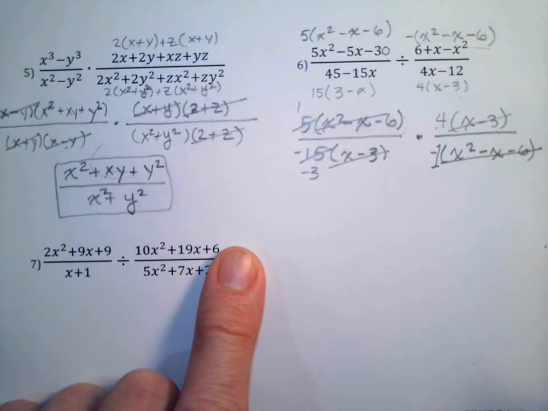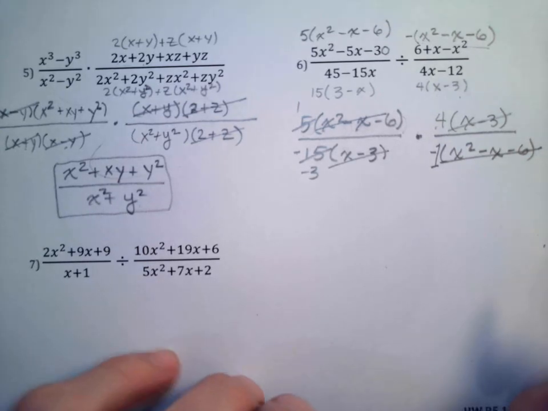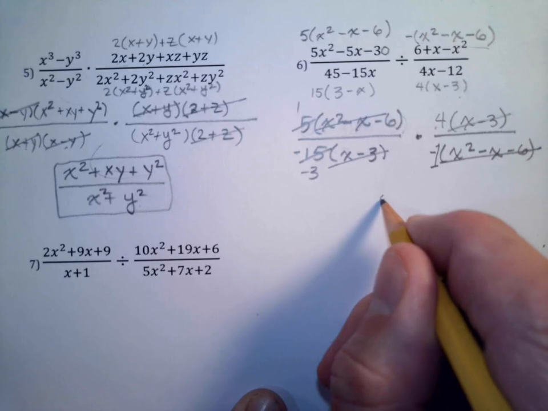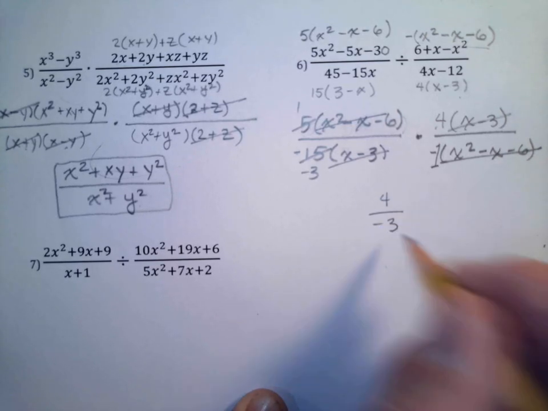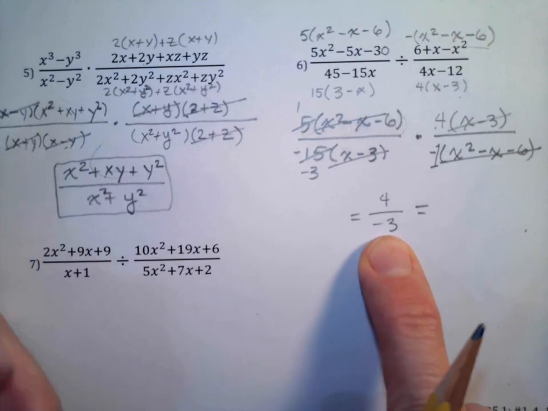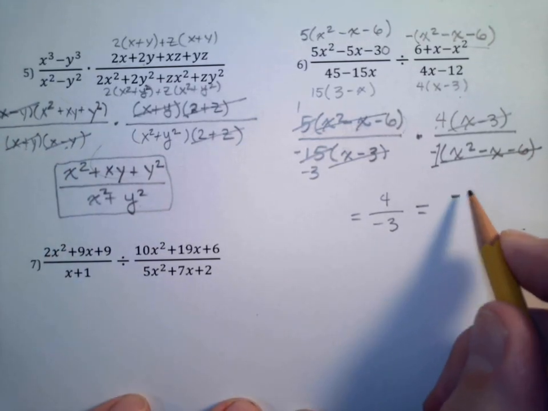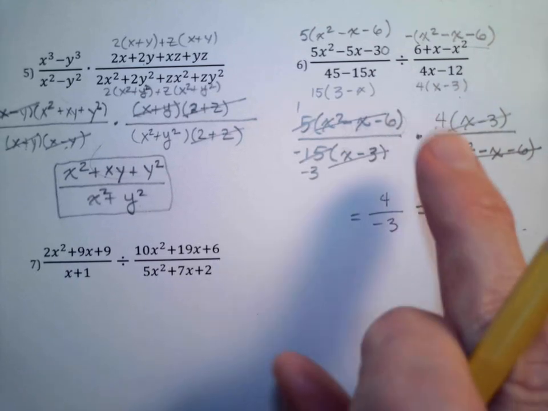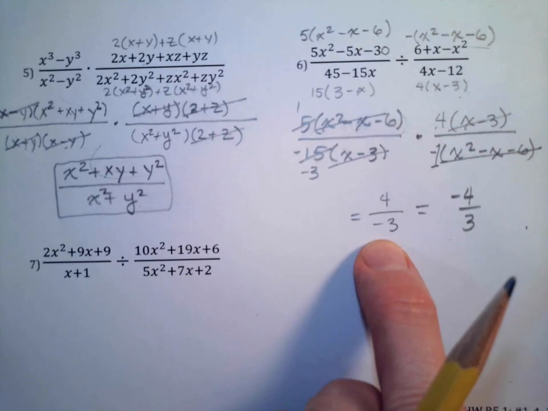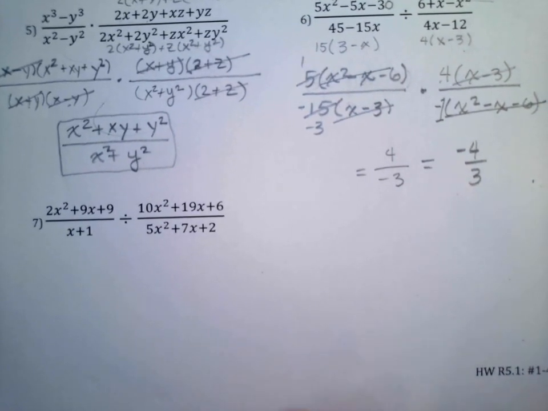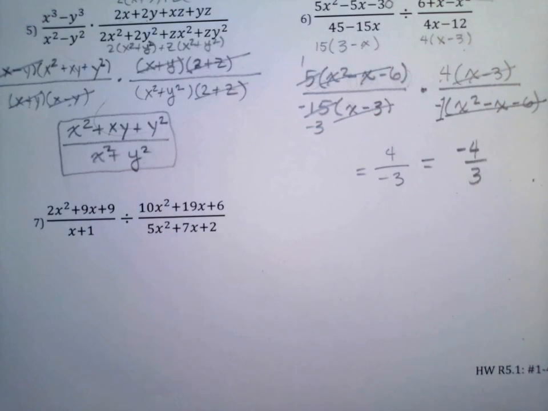All right, so this really all simplifies down to, we have a 4 over a negative 3. Now, often we'll not want the negative downstairs. It's more proper to really say negative 4/3, but either way. Some teachers will be upset if you leave the negative downstairs. I don't care so much about it, but definitely negative 4/3 would be better.